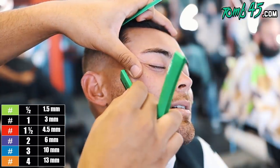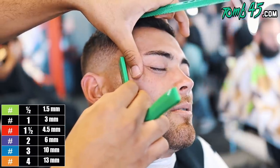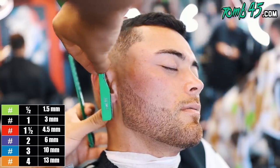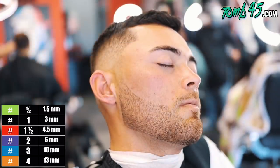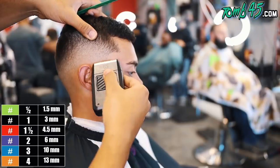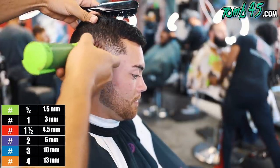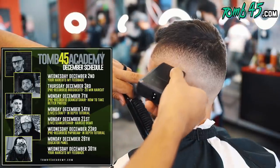If you guys notice, I'm slightly pulling at his skin just to give some tension and an easier glide of the blade. I'm using my comb to clear debris so I know it's a real line, because sometimes when you shave with gel or if you have ash or something it could alter what the real line looks like. I'm pulling at the scalp here as well to give myself more room to use the shaver. In this area it looked like it was just a little too dark, so I wanted to spread it out a little bit and went in with the one-half guard to detail it.